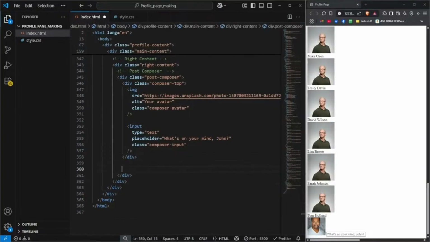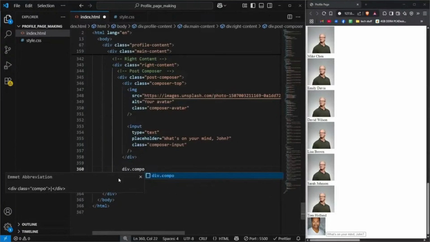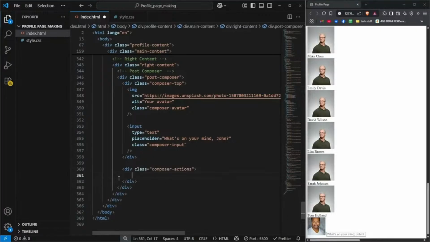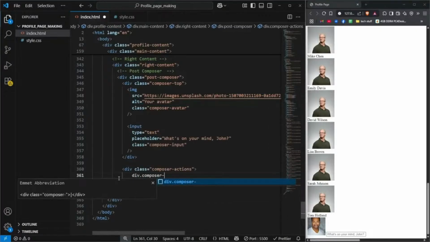Next is composer actions. What I'm gonna do is give a div composer actions. Inside this div, I'm gonna give another div saying composer options.